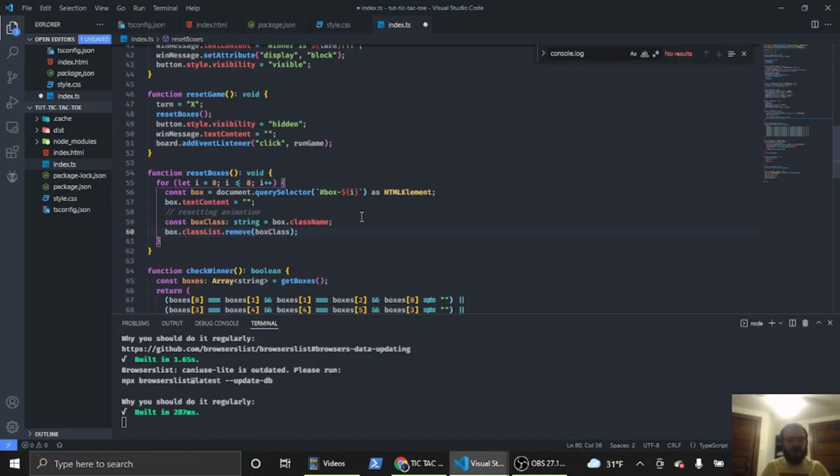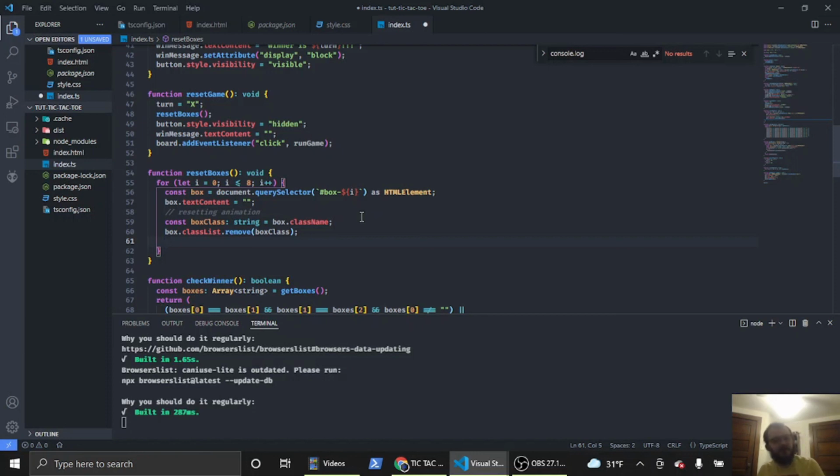Now this is kind of where we trip it into resetting its animations, and I did some reading on this, and if there's a lot of animation happening and you're resetting it all, this could really slow down performance or cause glitching or things like that. Didn't read too much into the specificity, but we're only resetting these 9 boxes, so it's not a problem. And remember, don't over optimize before you need to. You can, but no point in over engineering. Kind of over engineering with Parcel and TypeScript here, but still fun.